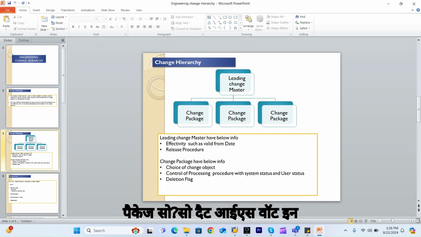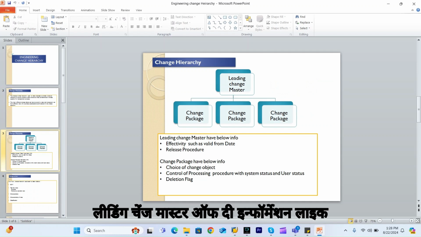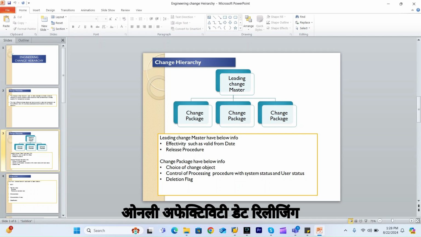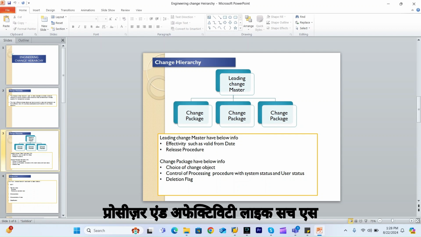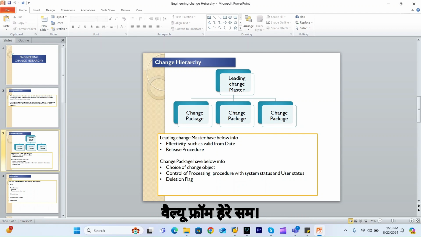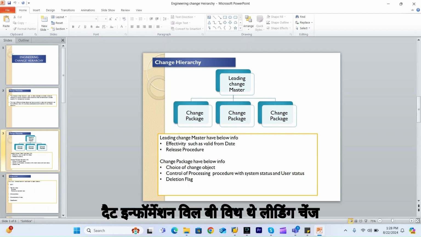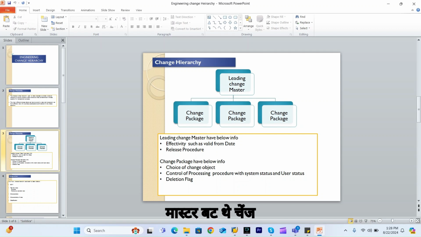The leading change master has information like the effectivity date and the releasing procedure, such as valid-from effectivity.